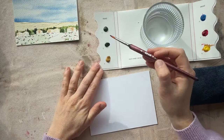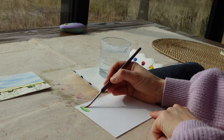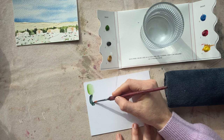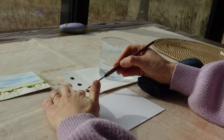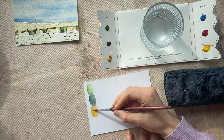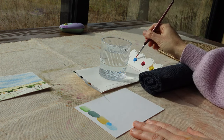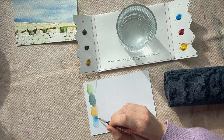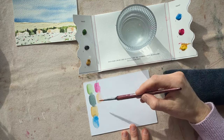Let's start by getting to know the colors we have today. Color one is a lighter green — take your blank page and start by laying that color down on the top left or right of your page, then grab a little more water and pick up the next color, a darker green. Continue by washing your brush to clean it of the previous color and pick up the next. The next is a yellow ochre, great for the cabins and sometimes even for the cliff. I'm using enough water so they bleed into one another, creating a lovely bloom — you can drop more color into the wet area, which is called charging. Moving through each color, making swatches, ending with a bright yellow.